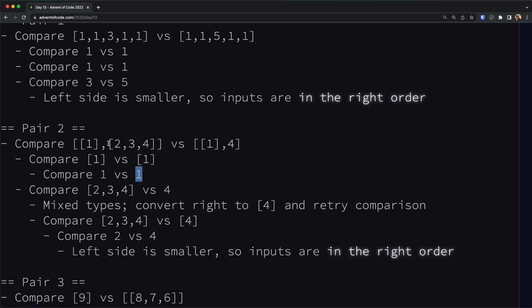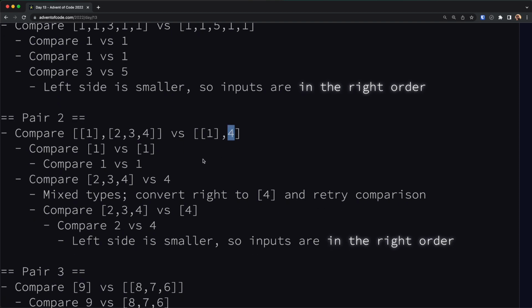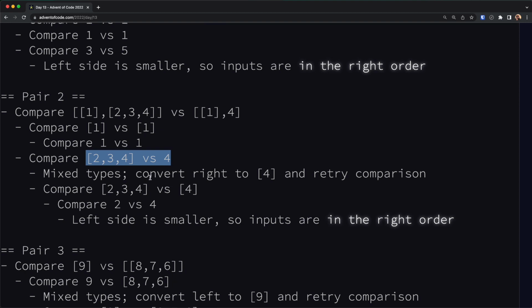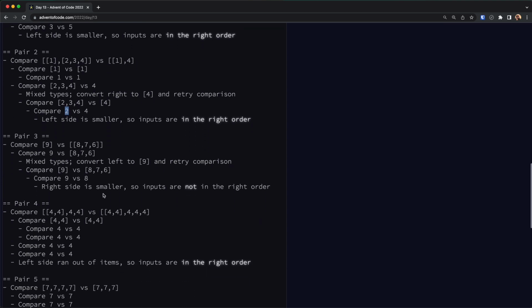And then all of these are equal, so we go to the next one, which is this array with this item, like this. Mixed types, yes, so we convert the right one, which is this one, to an array. So we have this. Now, checking the first item with the first item, 2 with 4, 2 is smaller than 4, so this is in the right order as well.